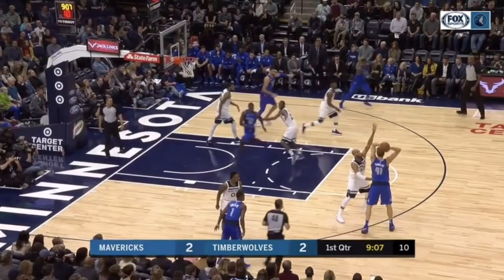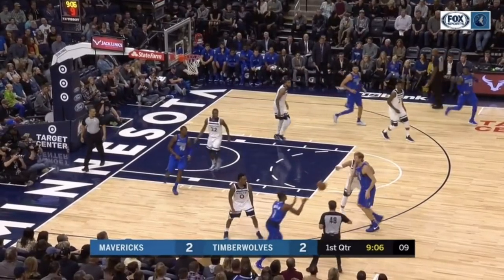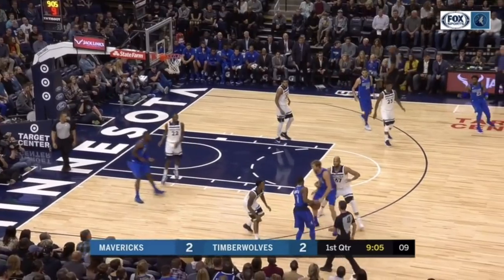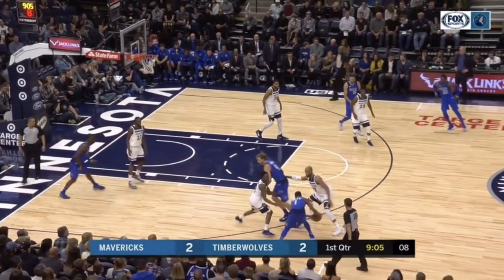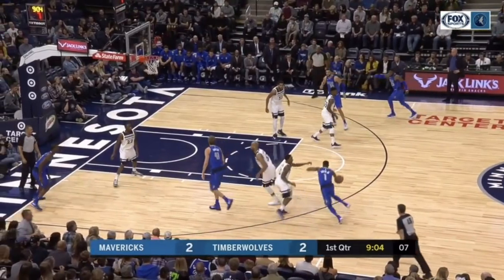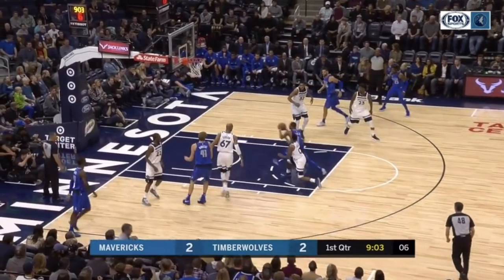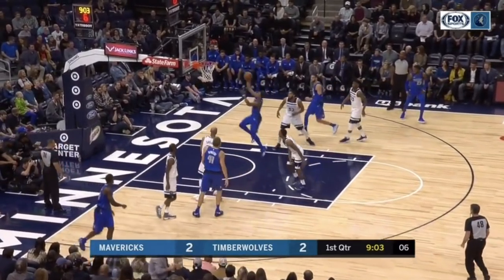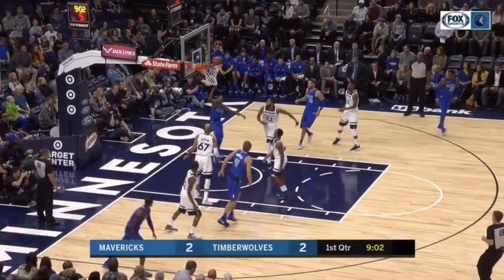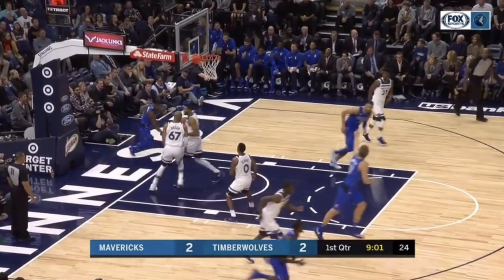So Nowitzki then drops it back to Dennis Smith Jr. and sets another ball screen, and this is where the issues occur. Gibson does a great job hedging right there. You see him jump out high, and then he thinks Teague is recovered, which he is, but then Gibson accidentally sets another screen on him. Gibson turns his back on the ball handler, which is always a no-no. You always want to be able to see ball and man. And Dennis Smith Jr. then takes advantage of that just one little momentary lapse and ends up getting a bucket for 2 points at the rim.